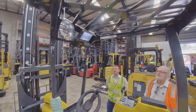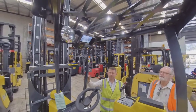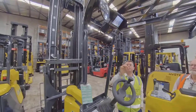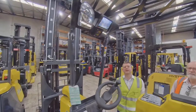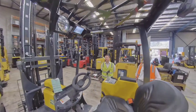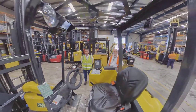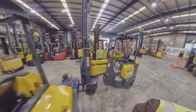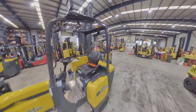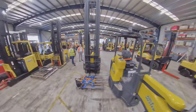The load cell basically tells you whether you're okay or overloaded — and that varies at different heights because the rated capacity goes down once you get above around six and a half metres. The next model up from that gives you the actual weight, which is pretty useful if you're doing a lot of pallet shipping. We do actually fit them quite a bit on Aisle Masters. So I hope you enjoyed these insights into the Aisle Master — this type of forklift is definitely worth considering if you really need to maximize the storage density and the value that you're getting from your real estate.